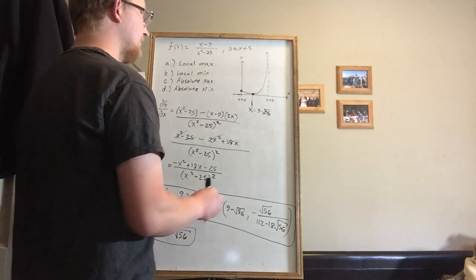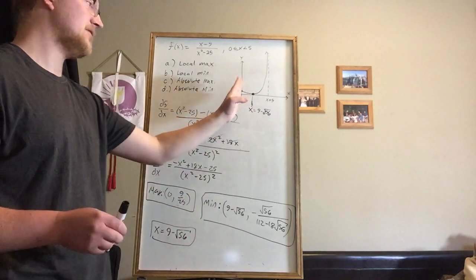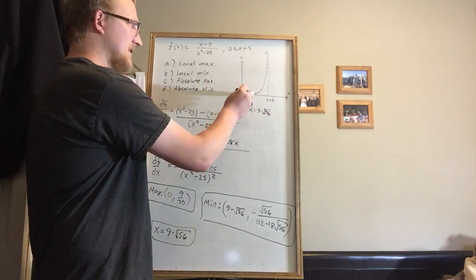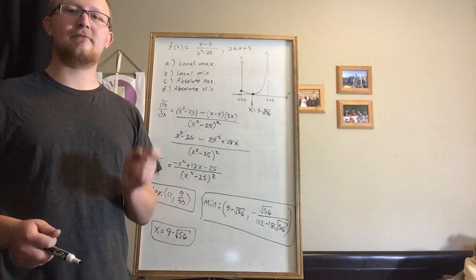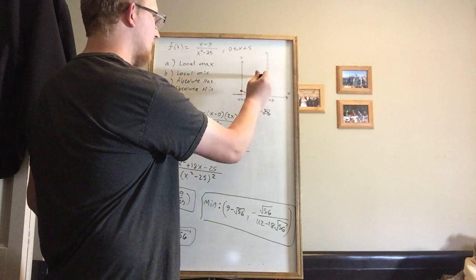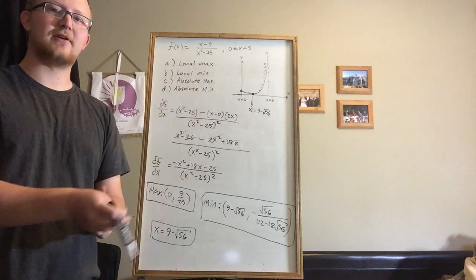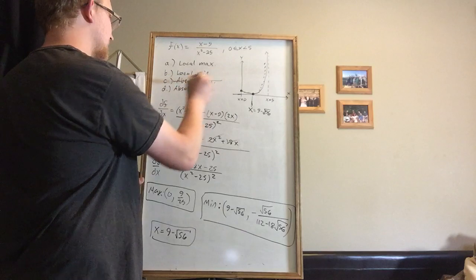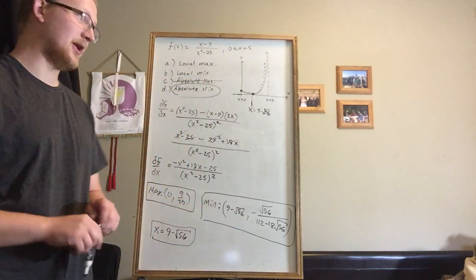Do we have an absolute minimum? Yes, we do, because within this domain, there is a local minima right here at x equals 9 minus root 56 that is absolutely lower than every other point on the graph. And so, looking here, we can tell we do have an absolute minima. We do not have an absolute maxima. We do have an absolute minima, and we've already solved for it. So we'll just plug that in again.